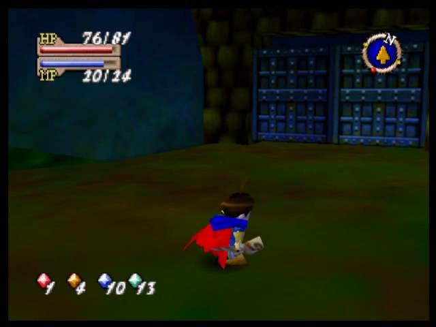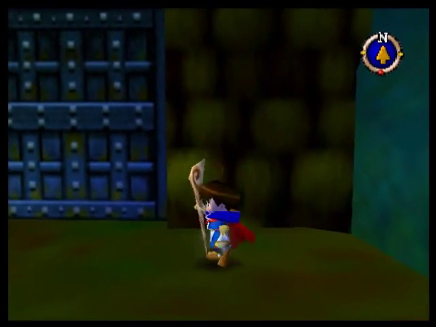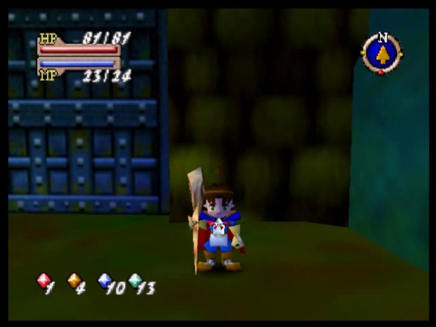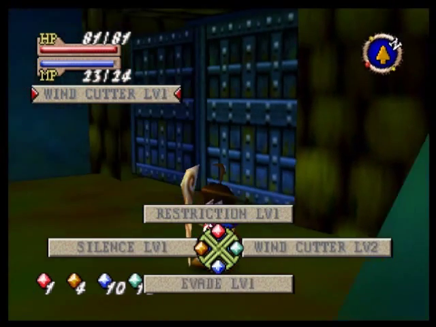So I'm going to heal myself up. And I'm pretty much where I wanted to be now. I've got over 80 HP, which I think is very comfortable. I've got 24 MP, which should allow me to finish the boss in less than 10 turns if I do everything correctly. And I also have 13 points put into my wind. And you can see I now have Wind Cutter level 3. So I'm really excited for this boss battle.